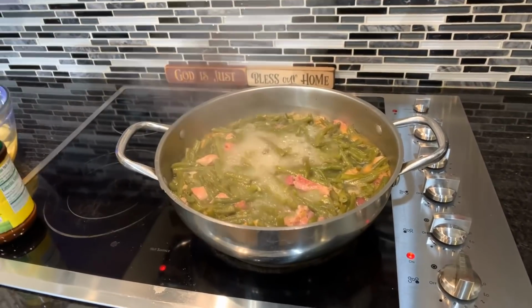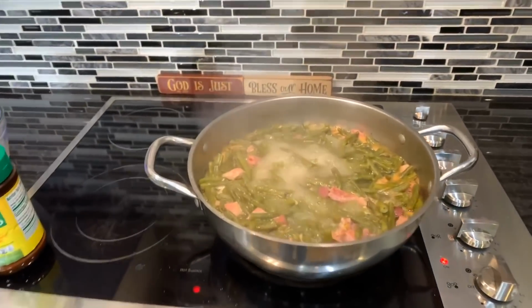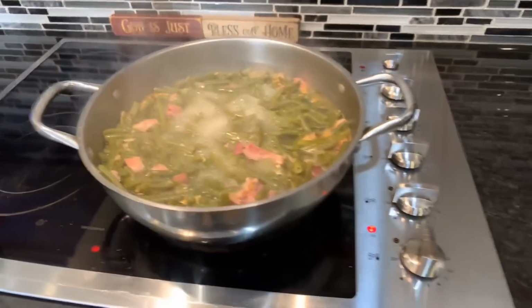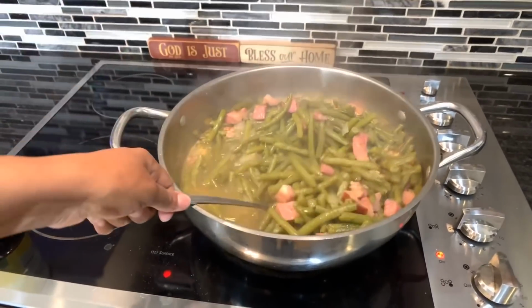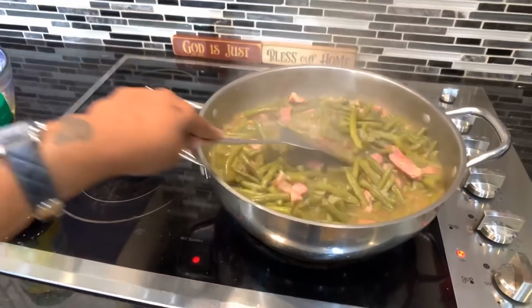So now I want to talk about what's going on. Our green beans have been cooking down for about an hour and 45 minutes and they look delicious. Look at this. Oh, and the meat is so tender. It's really starting to fall apart.